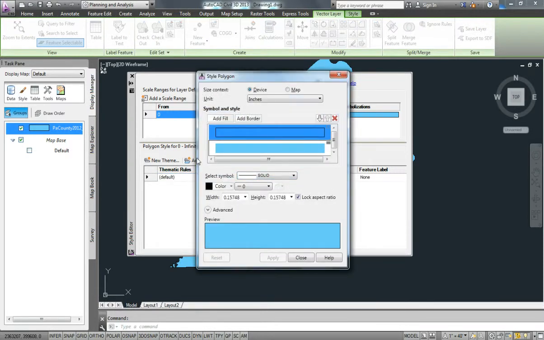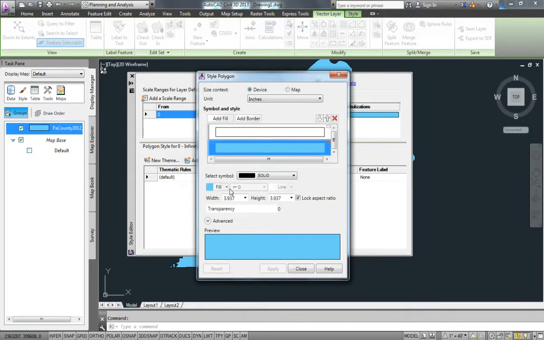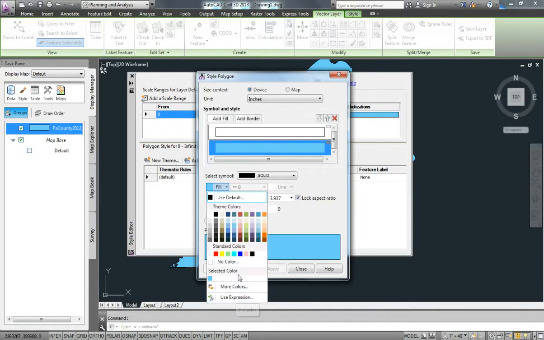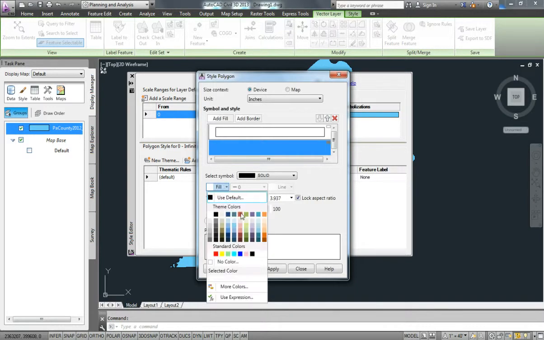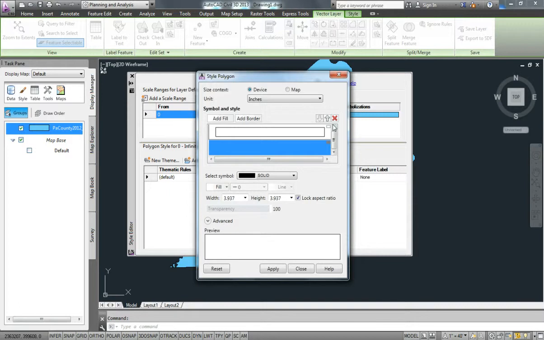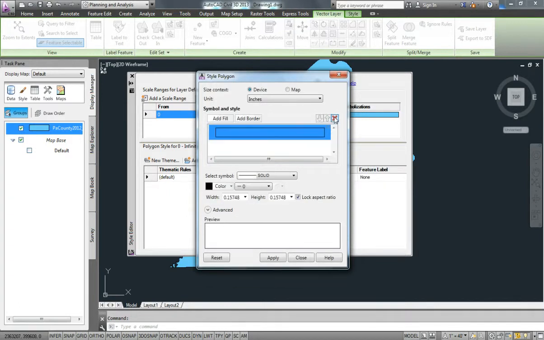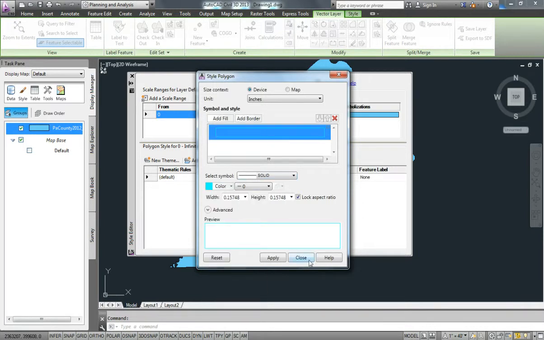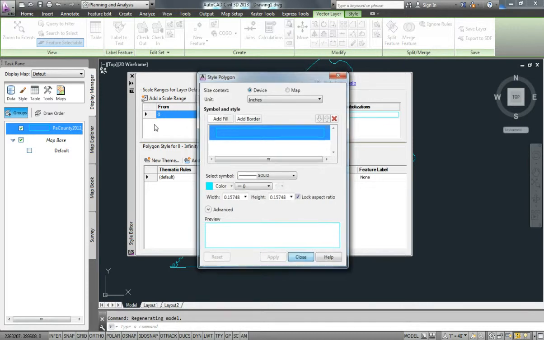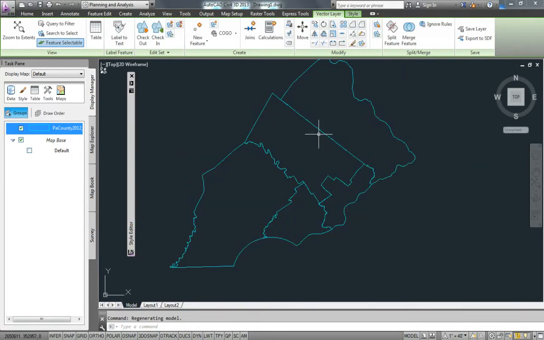We'll get in a little bit when we have multiple values, we can start applying themes, but for this one, I'm going to select solid, change this fill to no color, or you could either change it to no color, change the color as we want it to appear, or in this case, since we're eliminating the fill, I can just go ahead and highlight it and click the X button. So then we want the outlines, just for the sake of clarity so we can see it easy. I'm going to make these cyan, apply, close, and if I collapse the style editor, you'll see now that I have just the outline of the counties.